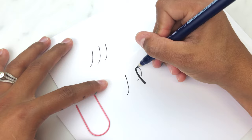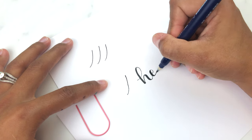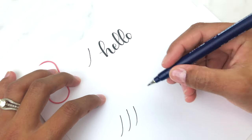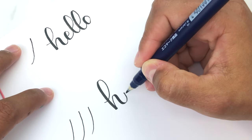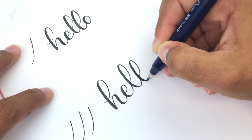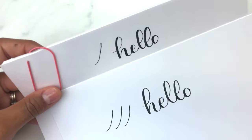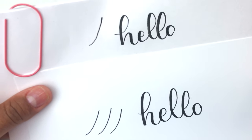When you're doing the upstrokes on regular printer paper, I can definitely feel the difference when my pen is sliding up, and the transitions aren't as smooth. Another reason I don't recommend using your brush pens on regular printer paper is because they're going to get damaged and fray a lot faster than when you use premium or softer paper. Writing the same word on the softer HP premium paper, you can see my pen slides a lot better, I can get my upstrokes smoother and less shaky. The paper up top is the regular printer paper and the paper at the bottom is the softer paper — you can see the color difference between the two.